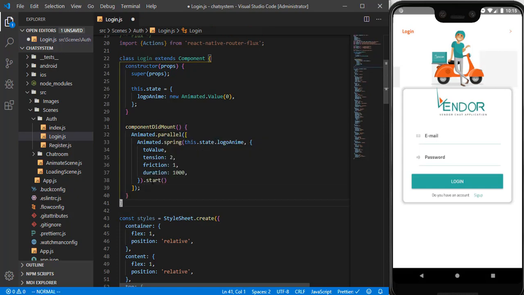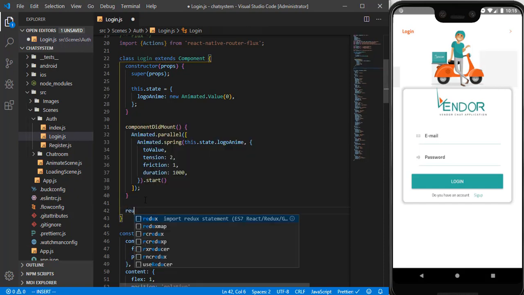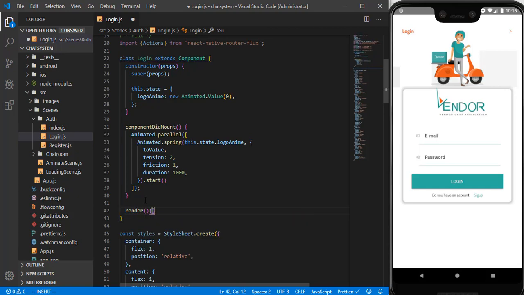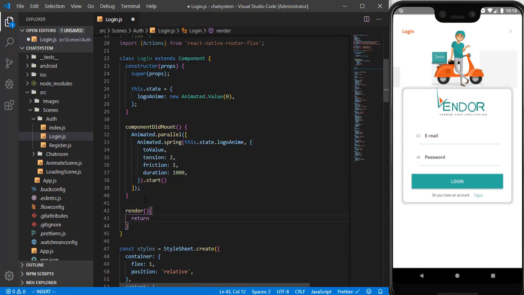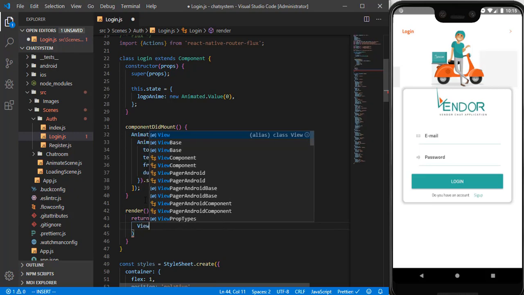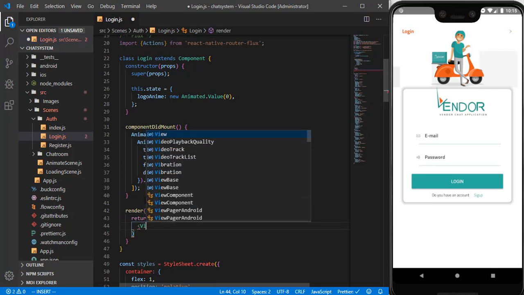Then for the return part of this, there are a whole bunch of things we are still going to do. So just give me a couple seconds. I'm going to type down below here. It's going to give us a return. And the first thing is to wrap it up in a container.